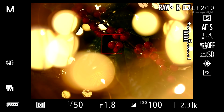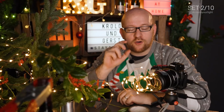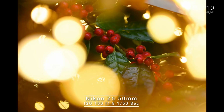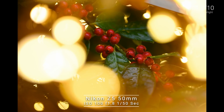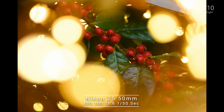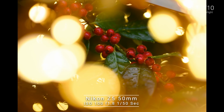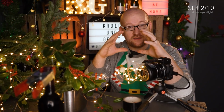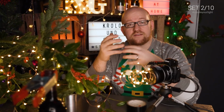f1.8 gives me a very shallow depth of field, but it also enlarges bokeh balls. And those bokeh balls, they work perfectly with the fairy LEDs and the fairy lights. The point I want to explain here is that when you have the LED lights very close to the lens, the bokeh balls get very big. The further you get away, the smaller they get. You can open the aperture to make them bigger, but still, the further away you are, the smaller they get.